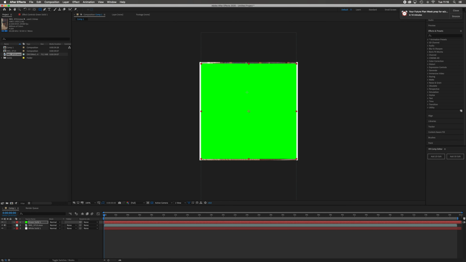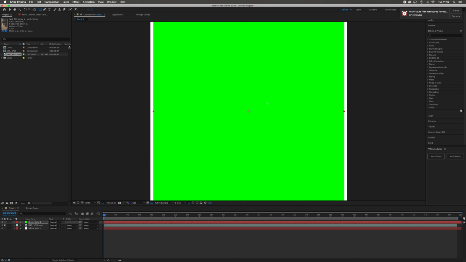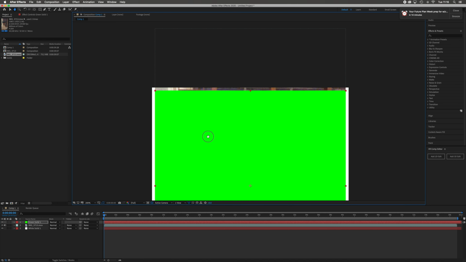If you zoom in and then try to drag your footage so you can see it, you're going to change the footage. So what you have to do is hold down the space bar and then move the footage, and then you can actually see what's going on at the top. Now I'm going to make sure my clip is highlighted here, because that's the bit I want to cut out.